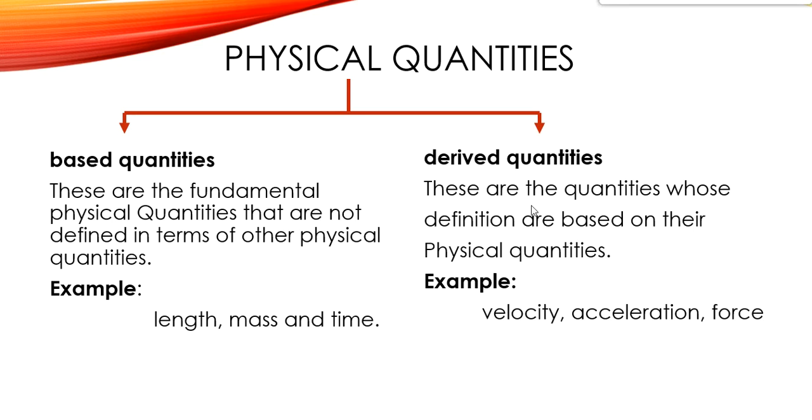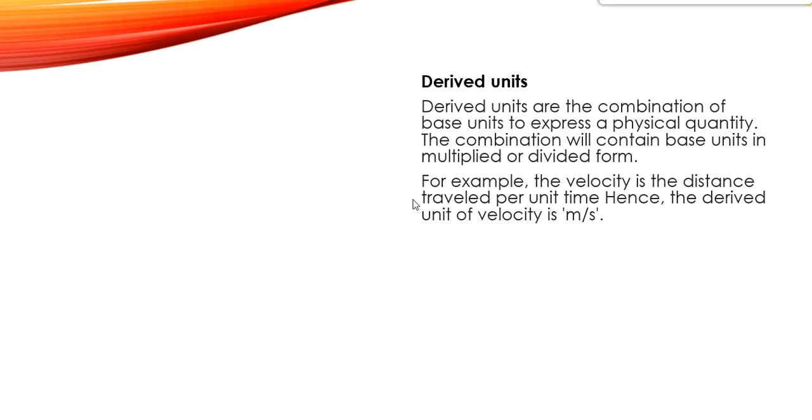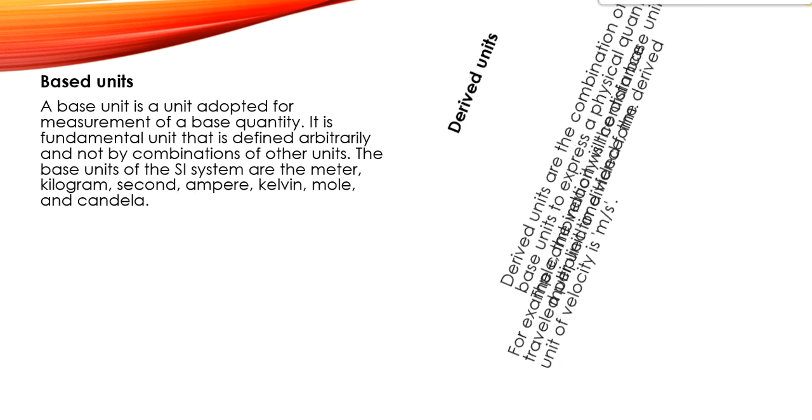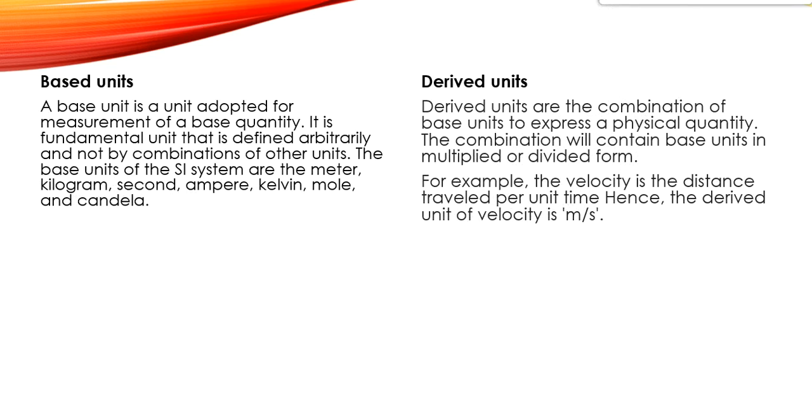After that, we will come to our next point, that is the base unit and the derived unit. Mostly it is asked what the difference is between the base units and the derived units. So let's learn about that. A base unit is a unit adopted for measurement of a base quantity. It is a unit that is used for the measurement of a base quantity.